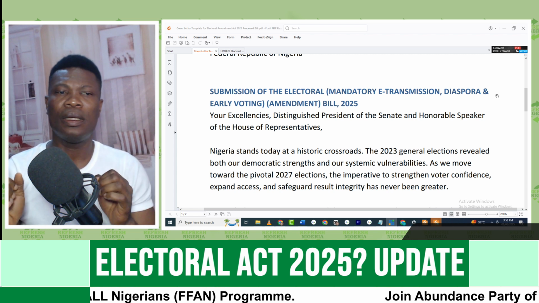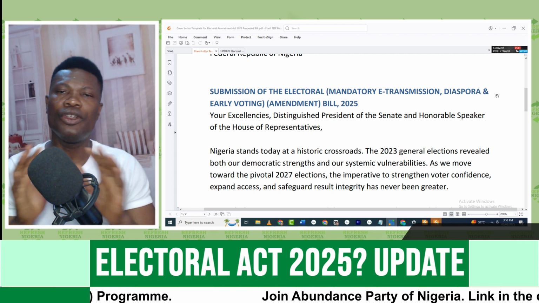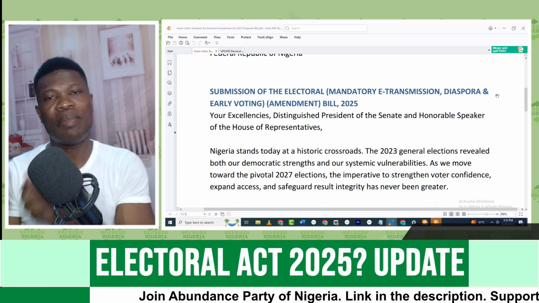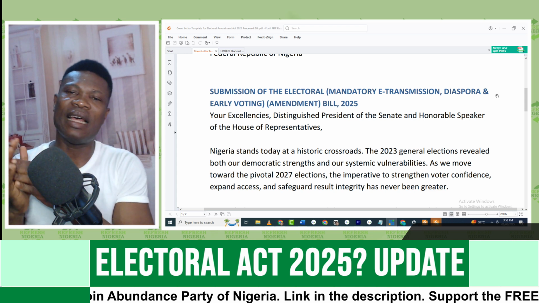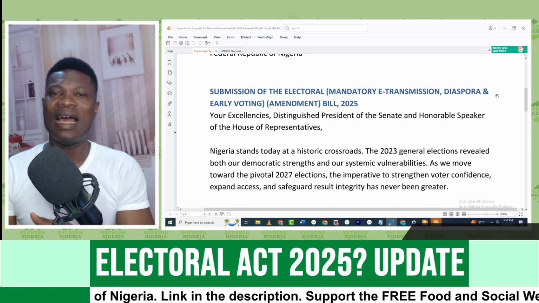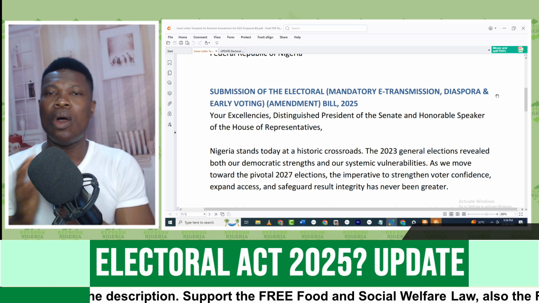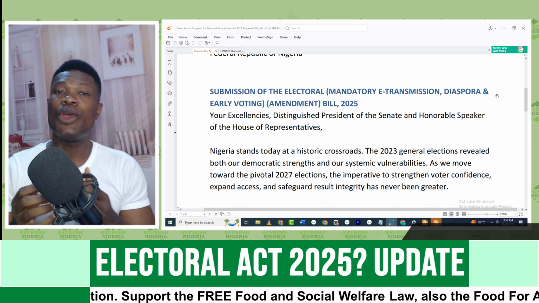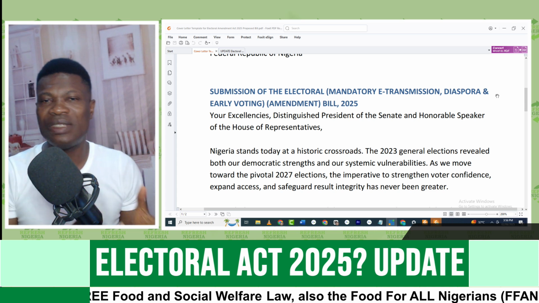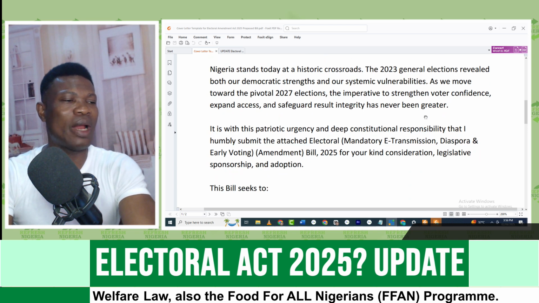I have drafted a template for a cover letter so that all you need to do is download the sample or template cover letter. Two versions. There's an editable version of it, which is in Microsoft Word, so that you can edit it and type your name in there before you print, or the PDF version, which if you don't have access to a computer to edit it, you can simply just print it and then write your name with your pen, and then you're good to go. So this is what I'm talking about.